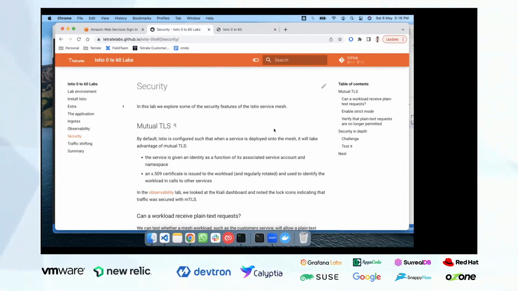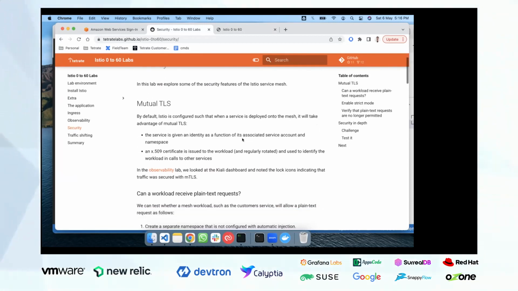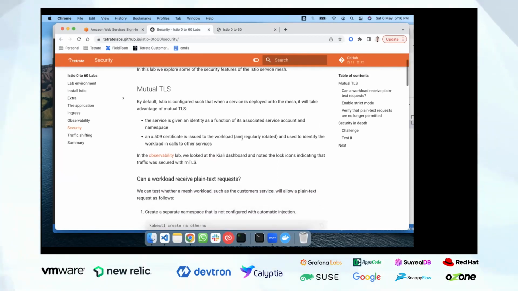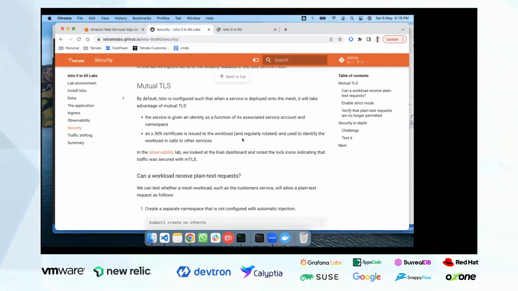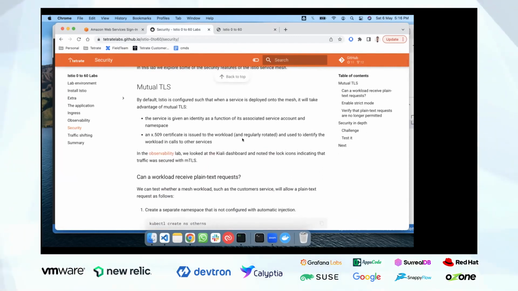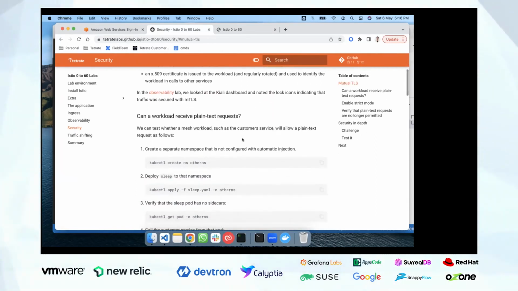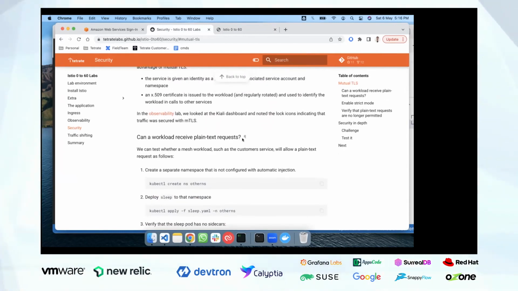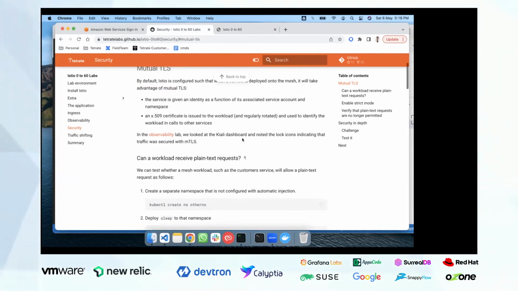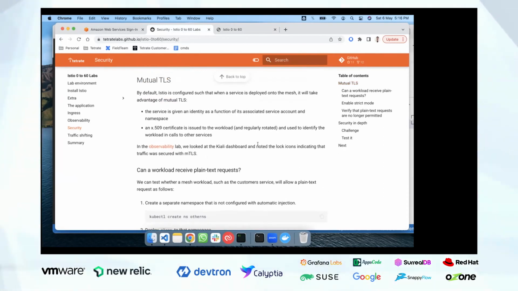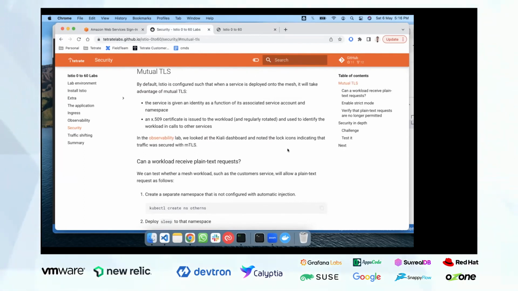So again, what I have covered in theory, some text is mentioned here. So in observability, I want to show you that log padlock icon.